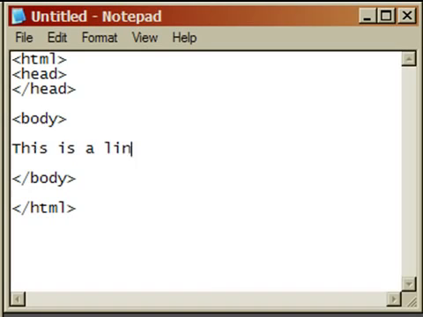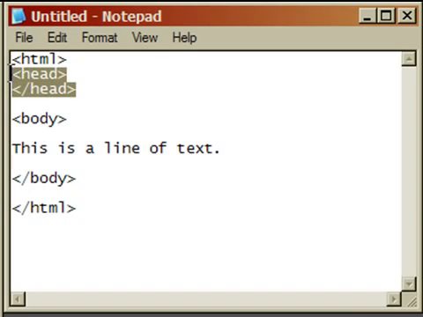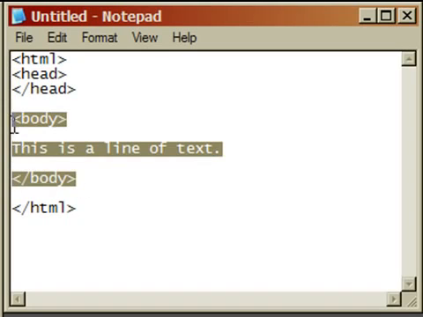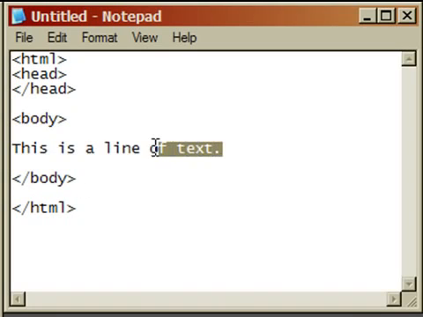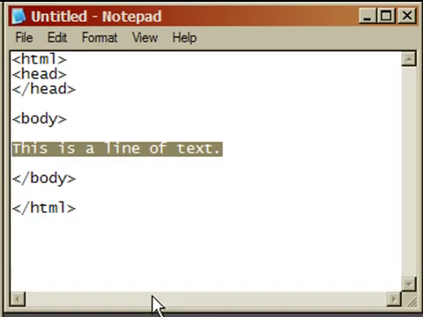This is a line of text. Now we have an HTML file. We have an opening HTML element, and we have a closing HTML element, and we have a head section, and we have a body section, and we have a line of text that we would like to display.